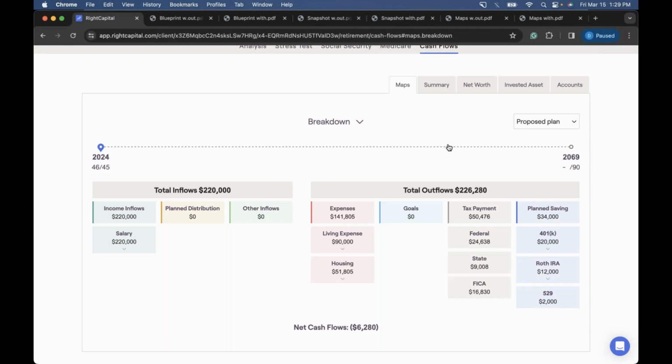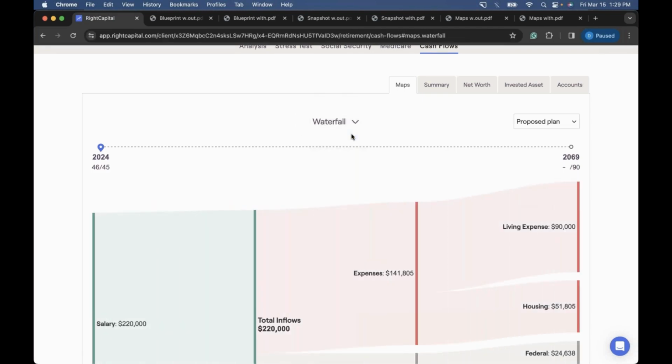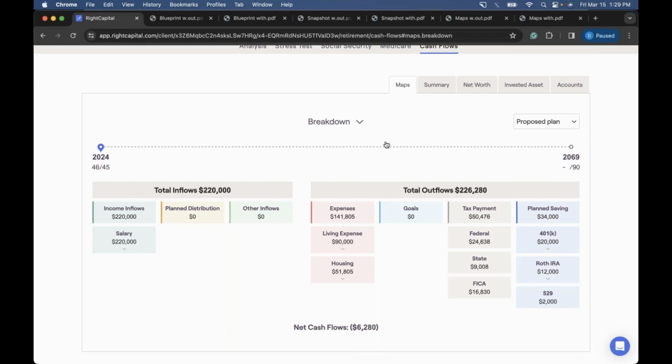So the information that we see here is really the same as what we see on the Sankey chart, the waterfall diagram, but the breakdown is a little bit more similar to the layout that we see in the blueprint module when we're looking at something like their income, savings, and expenses. So some advisors do prefer the breakdown over the waterfall, and this is an option for you if you prefer. The main feature that the breakdown has that the waterfall does not have is that we can click into individual tiles to see a breakdown of what makes up that figure. So we can click into the salary, for example, to see a breakdown of the individual salaries.